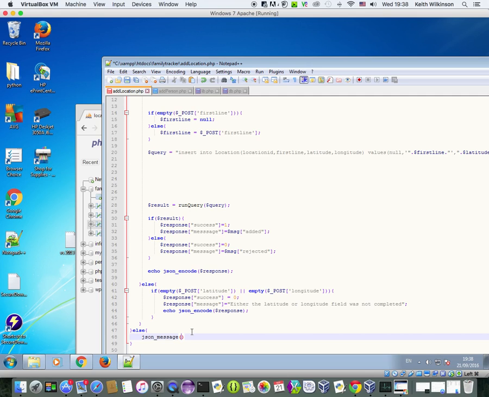And I've just deleted that, so let me just undo it because I need to know what the message is. It's 0 and parameters. Let's type that again. JSON underscore message, and I'm going to pass in 0 and parameters. Oops. And that's tidied that up.